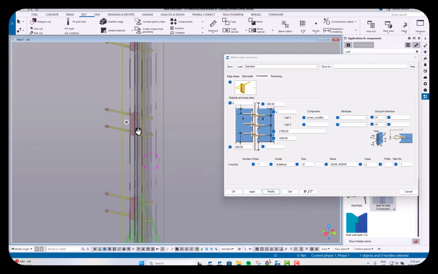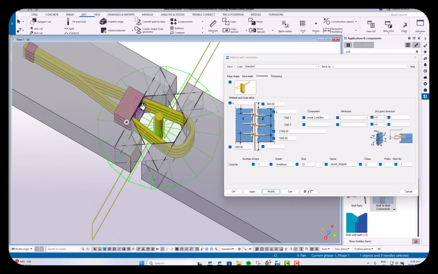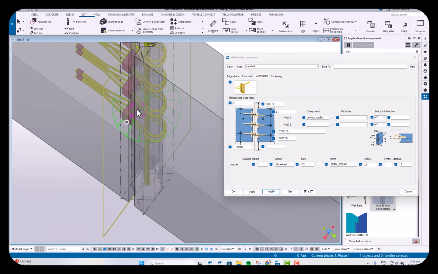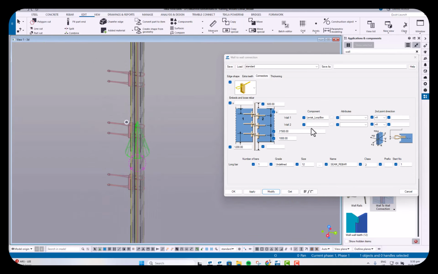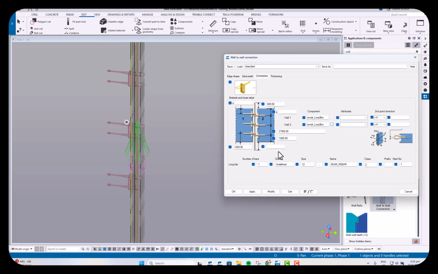Look at this. This one will be placed already on the position of the cut. If I call now the wall 2, here you can see you can call the Leviat again. Same thing.